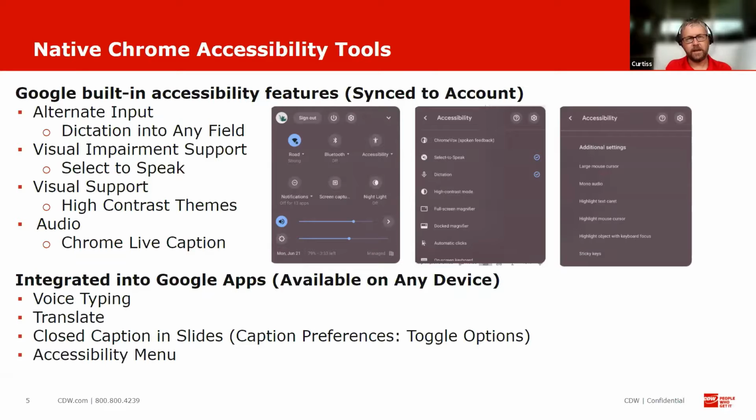If you don't know how to get to those, it's quite simple. In the bottom right-hand corner, where it says sign out and you have the power button in the settings, you should be able to click that little downward arrow and see a little guy with his hands out to the side. It says accessibility. If you can't, just click on settings and go to advanced and you'll find it there.